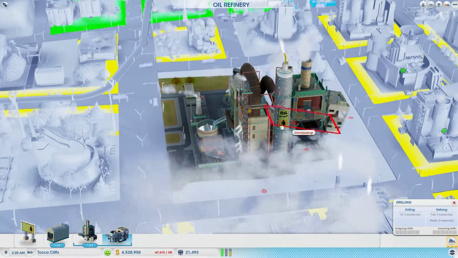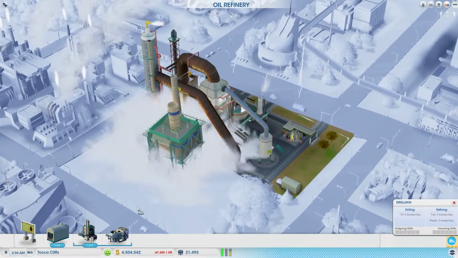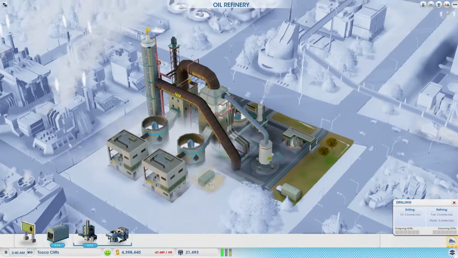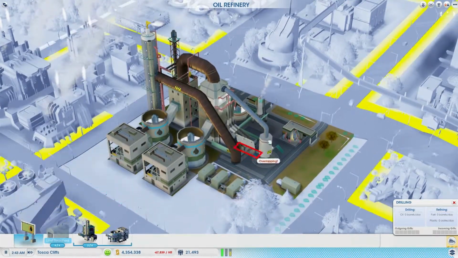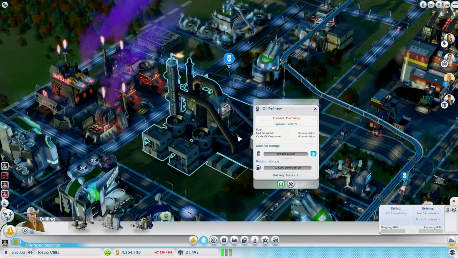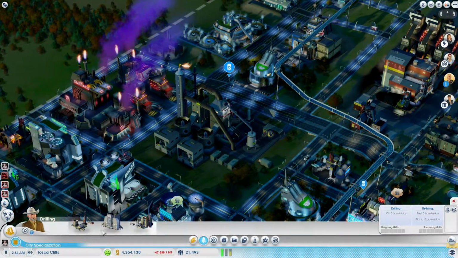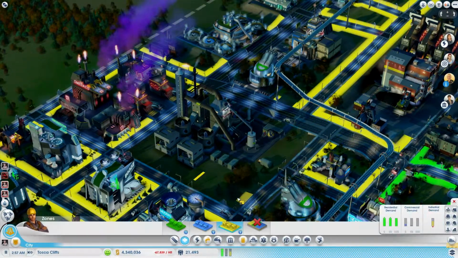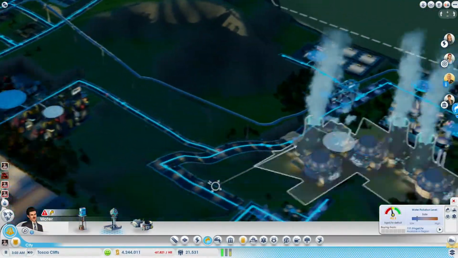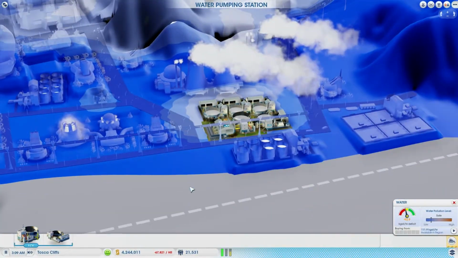And by default, it makes plastic, and it's like, well, I don't want it to make plastic. I want it to make fuel, because the goal ultimately is to have fuel for the space center. So there we go, fuel, and a bunch of delivery trucks. All right, so that's all we have there. Now we just need to let the oil deliveries go between the Omega Co and the oil refinery here, and hopefully we'll produce fuel that we can then send on to the space center.